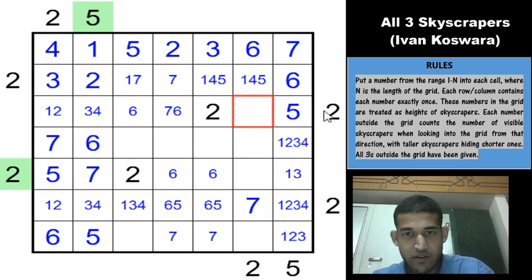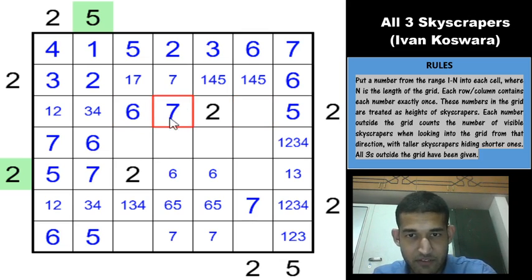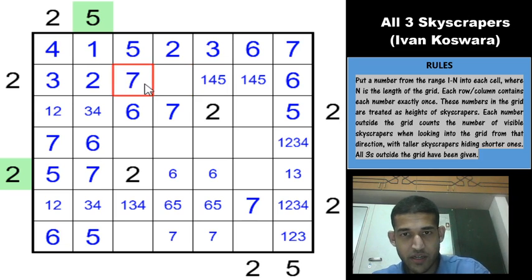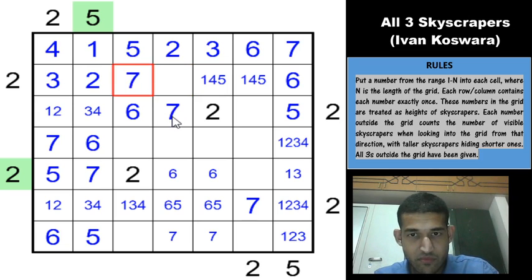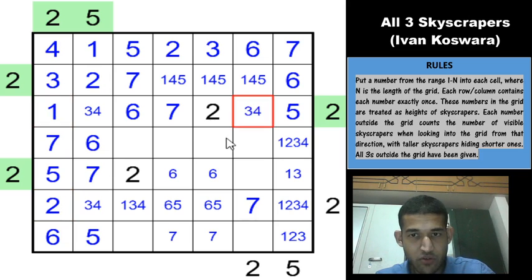So 7 is not here, and for row 3 you get the 7 here, and that pushes the 6 here, right? Which means that for this column, 7 cannot be here, so 7 would have to be here. So this will be 1, 4, 5. So row 2 clue is already satisfied, right? So let us highlight it. This is also done. This is also done. So you have a 2 here, which means that you can use the classic part to place 1, 2 here. So this will be 3, 4 now for row 3.